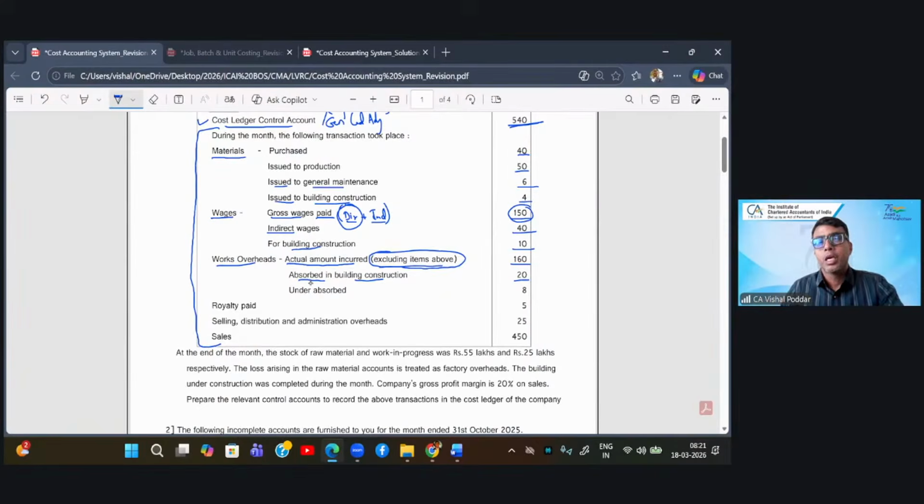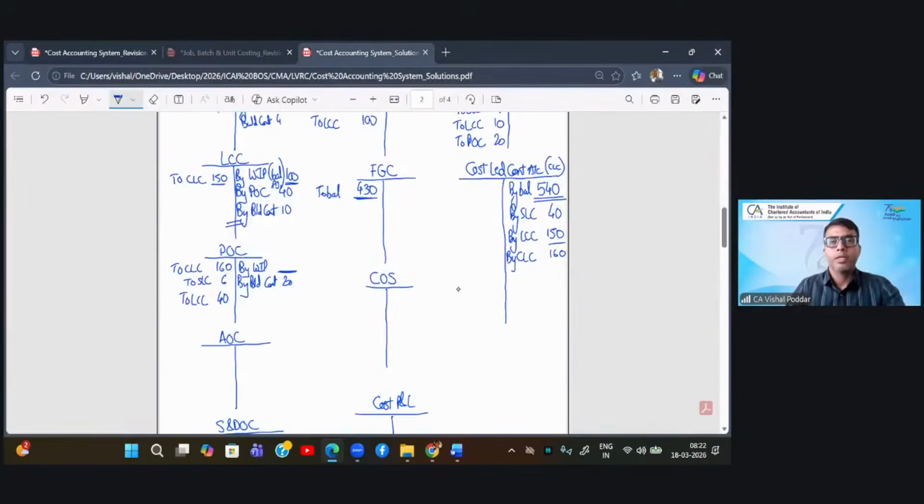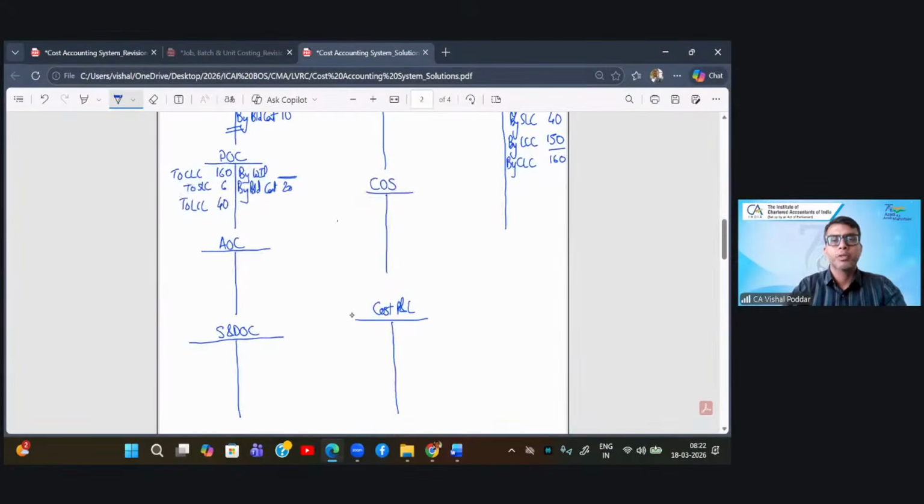Now again, what is missing in this transaction is the production overheads charged, that students will get as a balancing figure. Now, interestingly, generally we find this as the balancing figure, but they have given this over here. That is the under absorbed overheads. Now, what do we do of under absorbed overheads? If you remember, I had already mentioned that under absorbed overheads will go to cost P&L. So here I have to write to POC under absorbed overheads. How much is the amount? The amount is 8. And from where will this amount come? This amount will come from your POC itself.